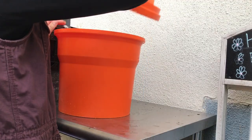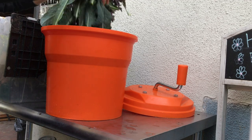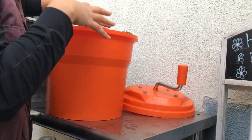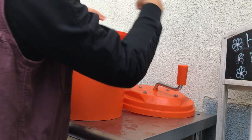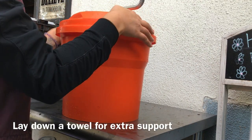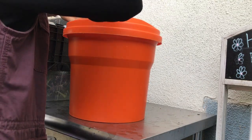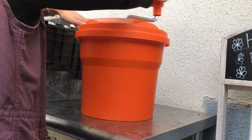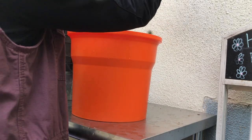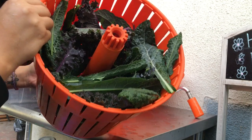Right, so one thing about using a salad spinner, I used to work in restaurants, so I know how to use this spinner, is you don't want to overfill it. You just want to do a little bit at a time. You don't want to jam it with stuff because it's not going to spin properly. And you want to be on a flat surface like I am right here. And then you just hold on to it. Gorgeous. Super happy with that.